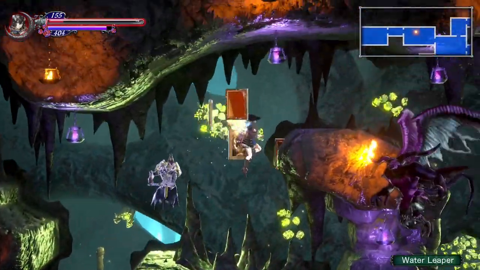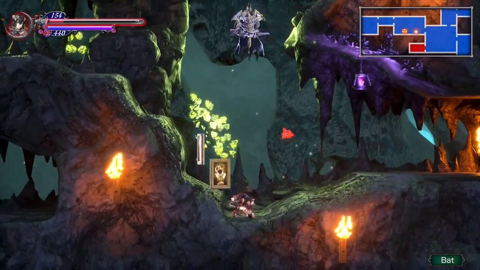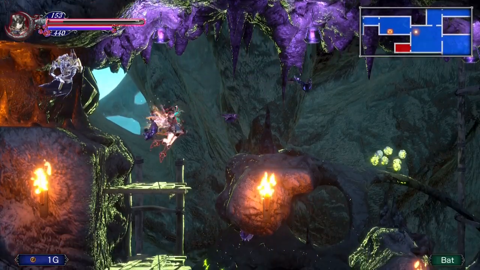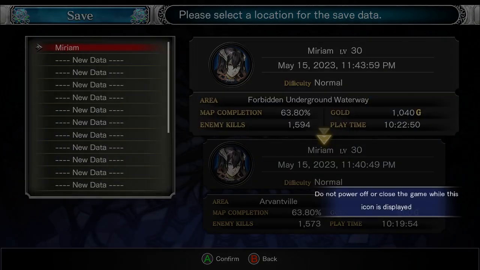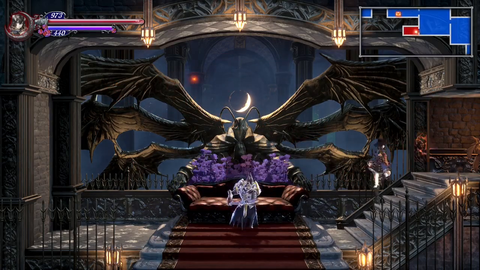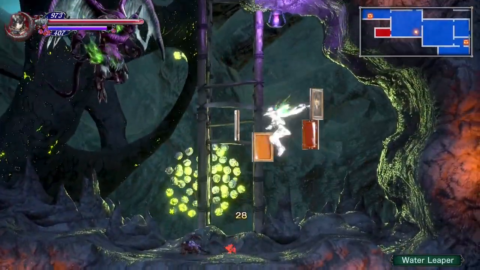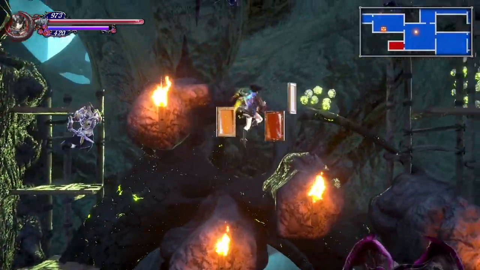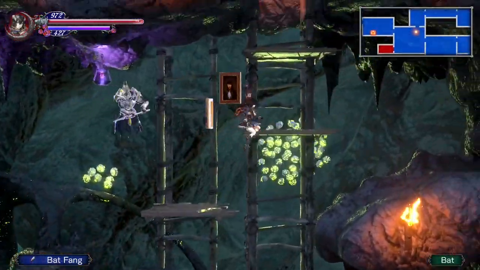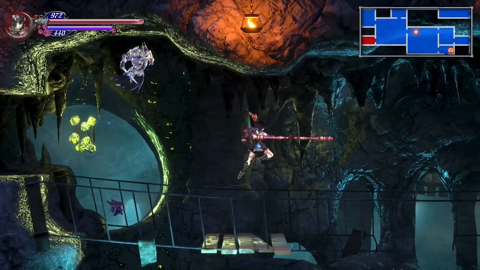Arise, myself and my shadow! Little enemies are just the absolute worst. I'm hitting for like 40 a whack, dude. Arise, myself and my shadow! Alright, here's the closer save. They're back up. Oh. Here's the door. And here's the bridge.